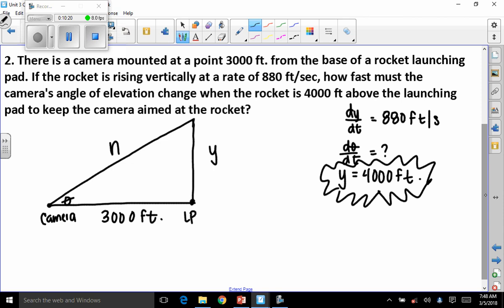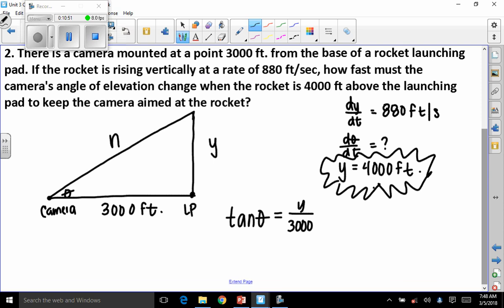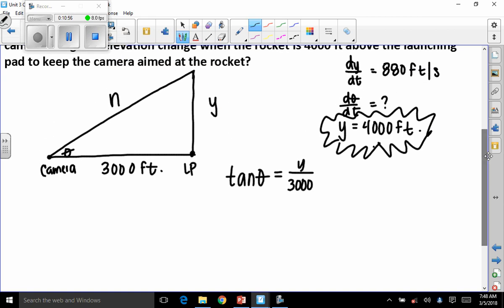Tangent. So we're going to say the tangent of theta is always equal to what? Y over 3,000. You want to use this because it's a constant. Otherwise, you'll have two variables and you have to use the quotient rule. And then we choose this one because we know things about it. So whatever sides you actually know things about, those are the ones you're going to want to use. Okay? All right, before we can plug anything in, what do we have to do? Take the derivative. What's the derivative of tangent of theta with respect to time?